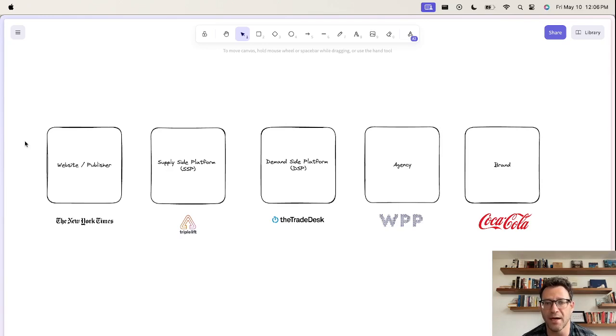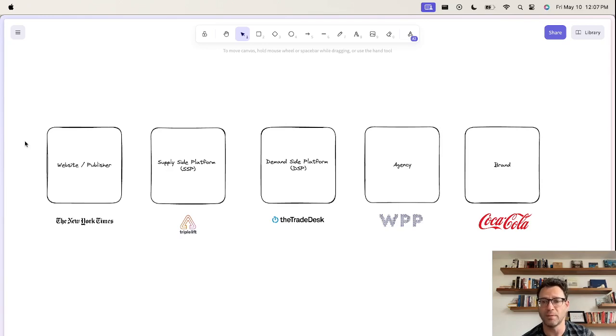you basically want to say, I just want to achieve some sort of campaign goals. I want to hit a particular audience. Let's say I want to target people between 20 and 40 in the New York State area. In that case, you'll work with your agency and someone like The Trade Desk, a DSP, to load up your campaign information, saying I have $50,000 to spend. I want to show this ad, might have, let's say, a polar bear drinking a Coke. I want to have it unique for Christmas, so I'm going to have a unique image that's designed for the holiday Christmas season, and I'm going to only show it to, let's say, people in the United States and Canada.